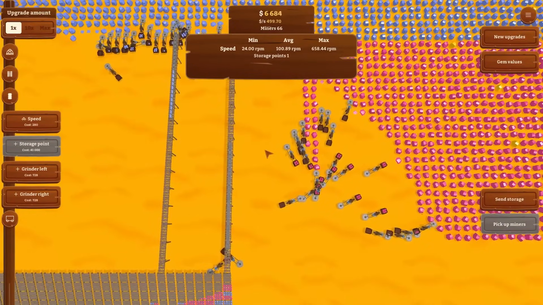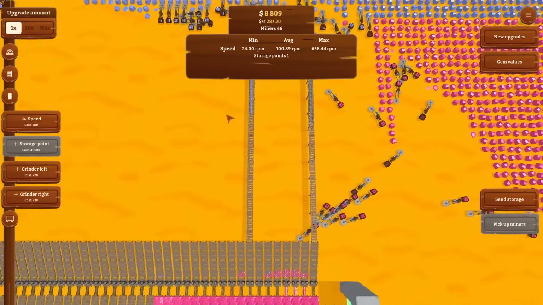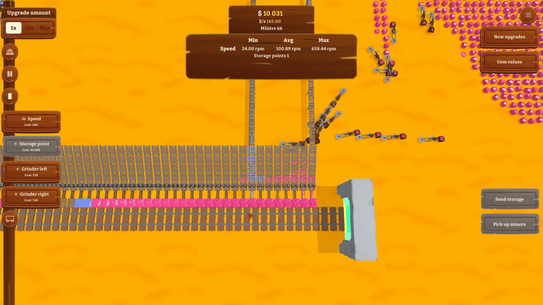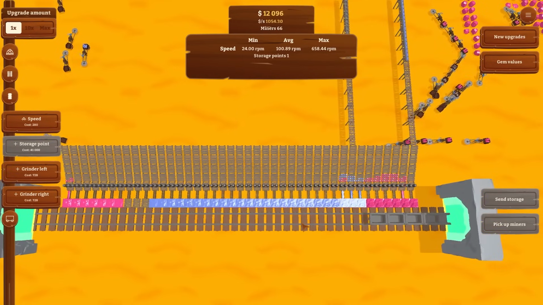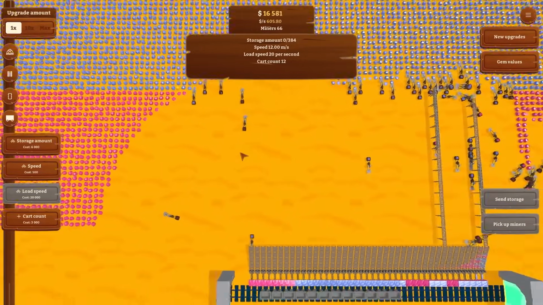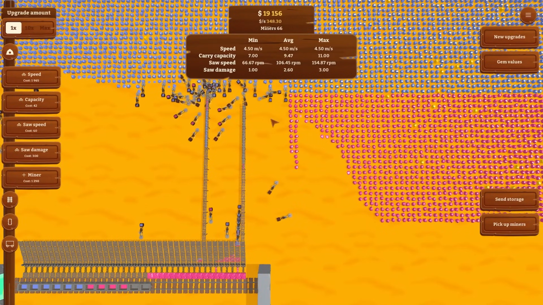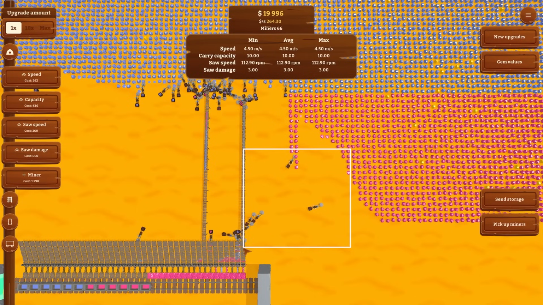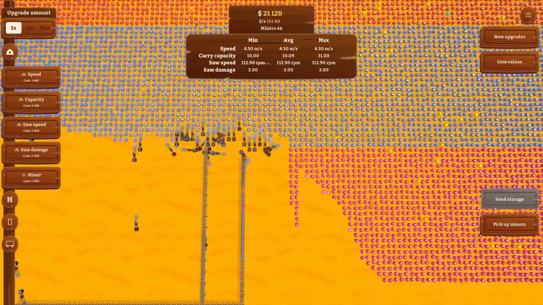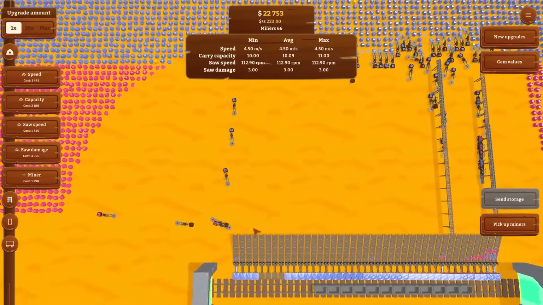Nice. Okay, so that will make blue extraction now totally viable. And it'll just allow us to keep upgrading as we go. Yeah, that is something else. That's really, really good. And it means that we don't just have to keep expanding out this side. In fact, we can just take all of these, pick them up, put them down here, and instead of mining the nearest stuff, they should hopefully just mine stuff up here. And that is, of course, gonna be blue and therefore more valuable.